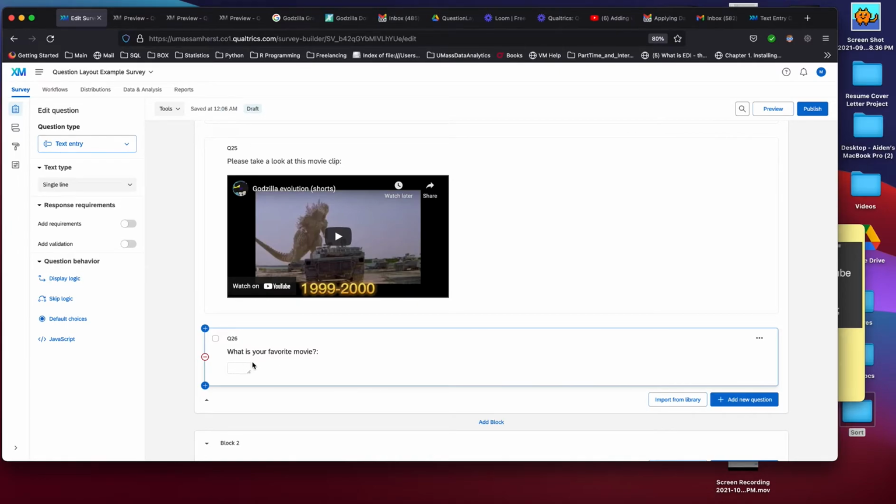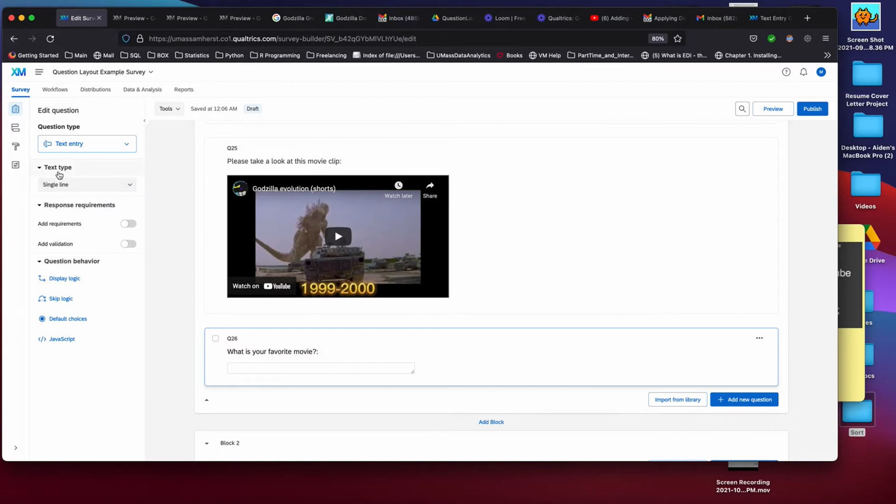I accidentally placed a question out there like this, and then it makes it so the participant has a hard time answering the question. So just make sure that you're aware of the design, like how big it needs to be. If you want an essay response or something along the lines of a paragraph, make this bigger. So you can expand it out like this horizontally.